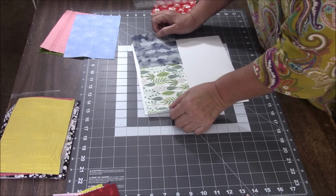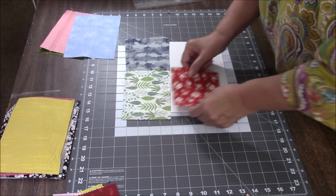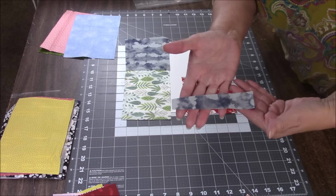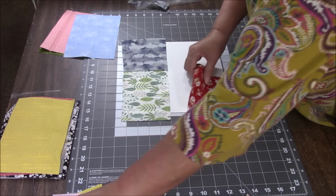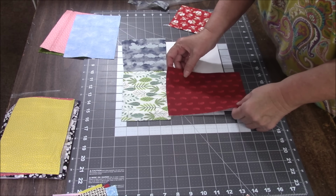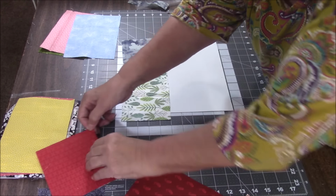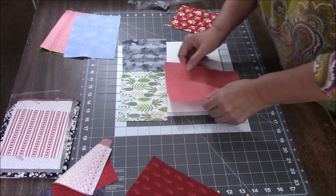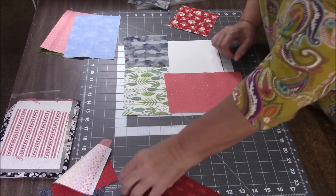And then I can decide if I want it here or here. Let's see what we're going to put there. Let's do something narrow in the center. Now, see, I'm going to keep this because that might go into another block at some point. Maybe something like this, and it doesn't have to be that long, but I kind of like the idea of something red. And I want it a little bit longer. How about this guy? All right, I just don't want to be overly fussy. So maybe something like that.